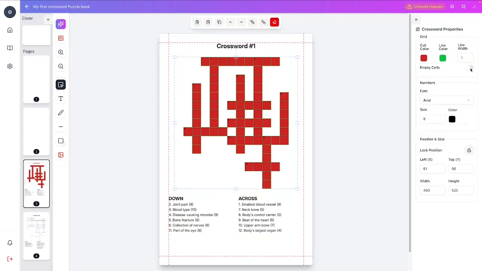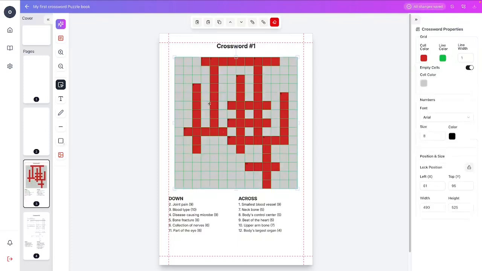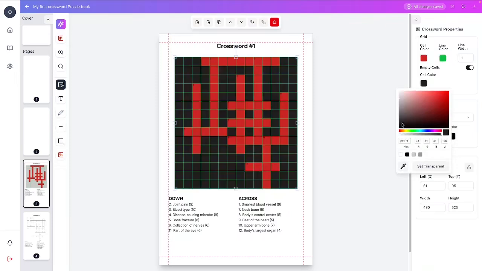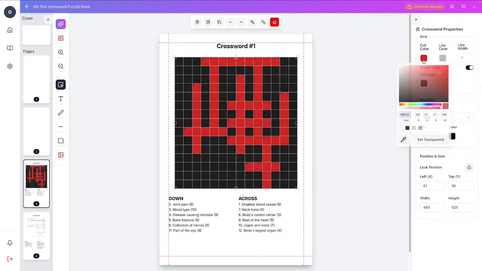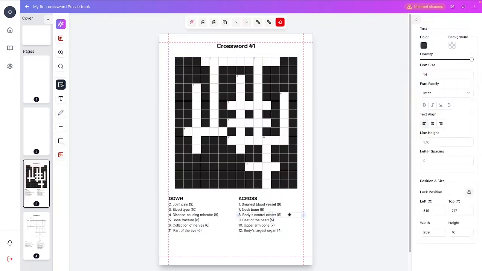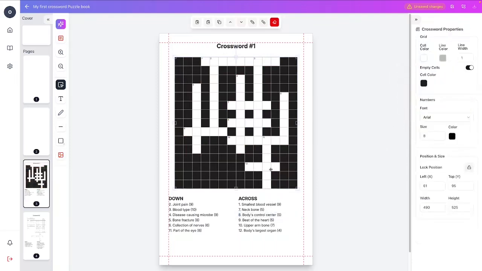You can also enable the background for the empty cells, and this will give you a classical look, the same way you see crossword puzzles in newspapers. So you can go, for example, with a dark here, and then I'm going to change this one to be a little bit towards the white. And obviously I'm going to turn this back to white. This is a classical look for crossword puzzles.